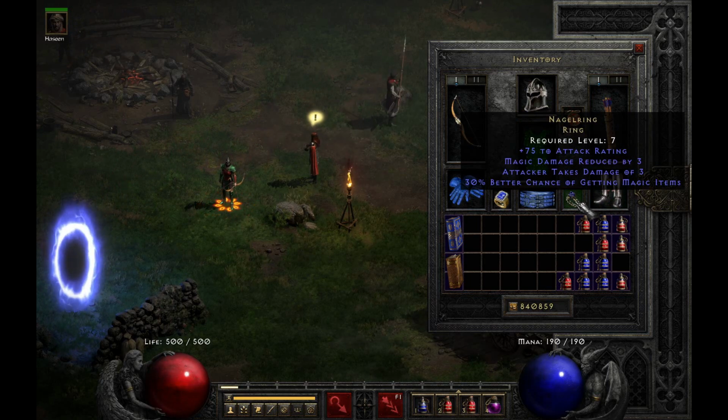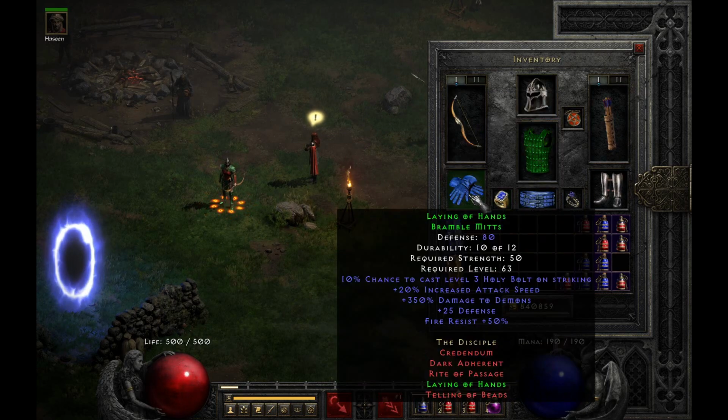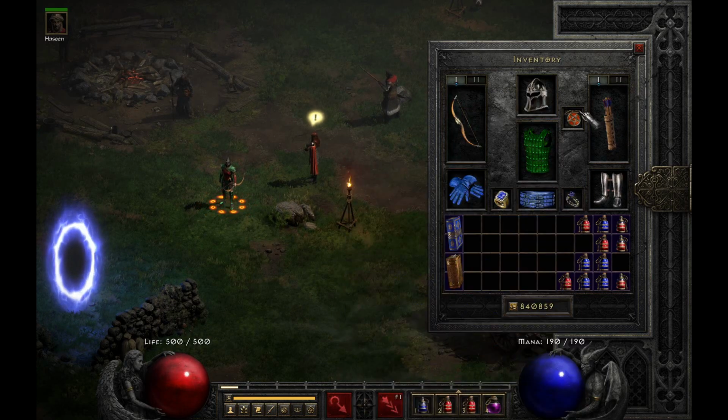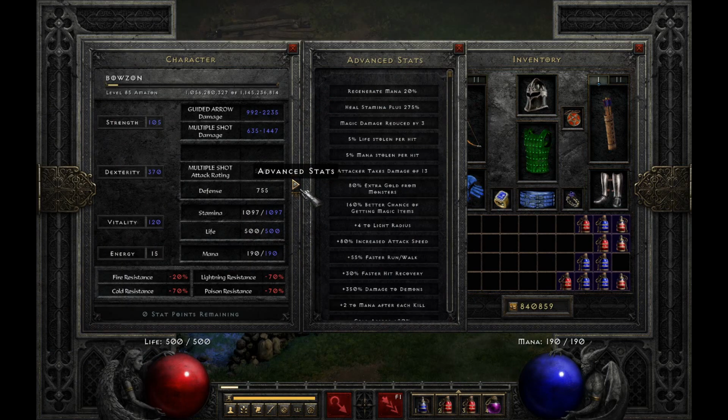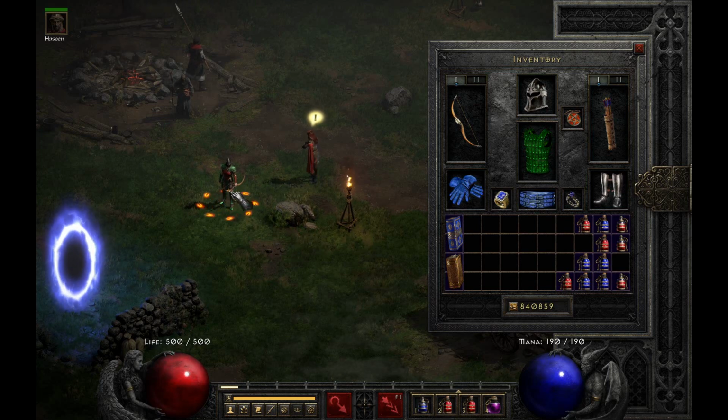We're using a Nagel. It could be a rare ring. Gold Rat for the increased attack speed and the magic find, Raven, and Laying of Hands. This right now is 160 magic find. With charms, topazes, you can easily get 250 magic find, and there's other setups you could use as well. So this is pretty budget gear. Take you a day or two to acquire something like this.